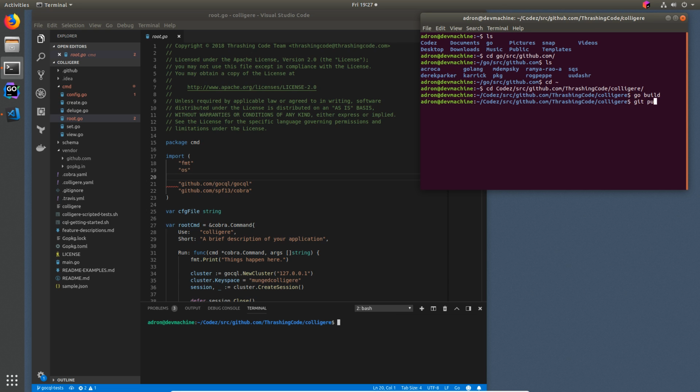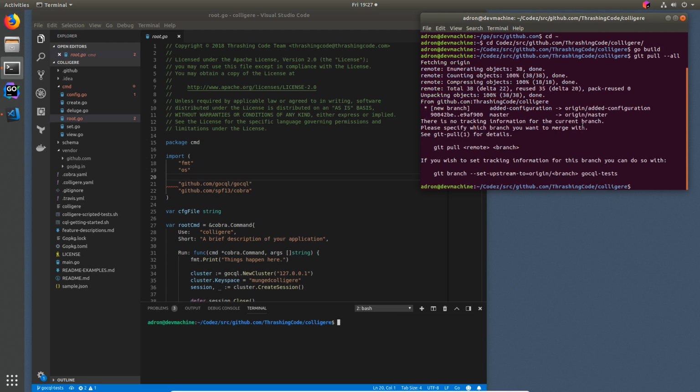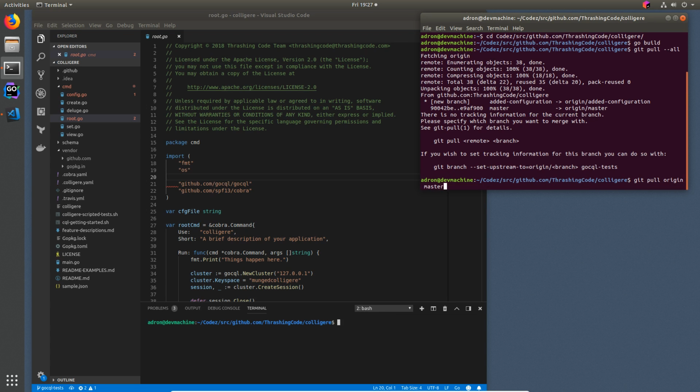All right, and then I'm going to do git pull all. That's going to pull all the branches so I can merge and do all that stuff locally. And I also want to do pull origin master, and I'm going to set the upstream so that it tracks accordingly. Oh no, it's branch.